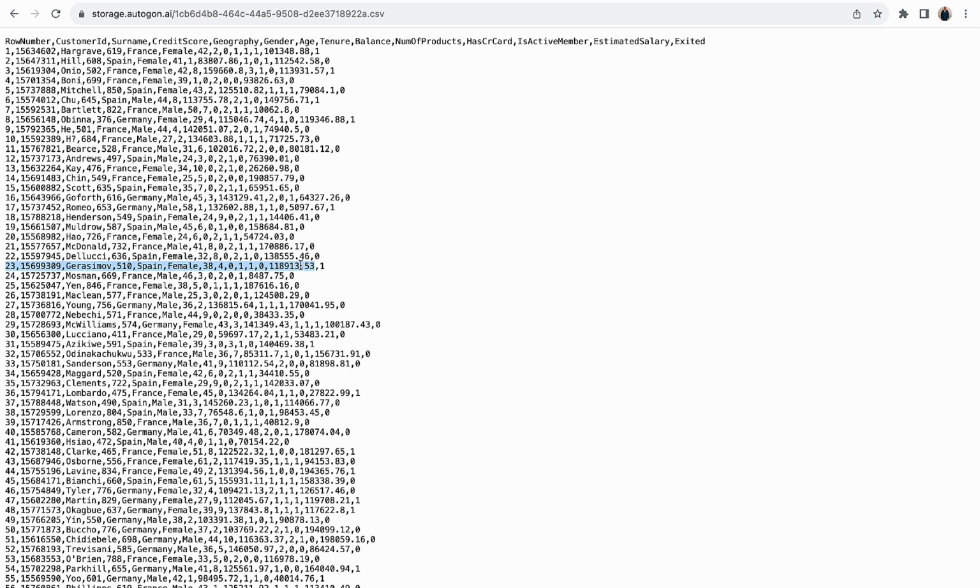And so we can't paste this directly on the Autogon portal, so we have to generate a data set off of this.